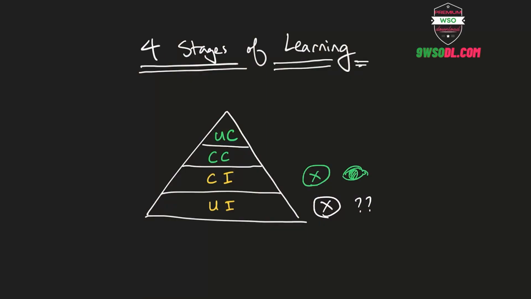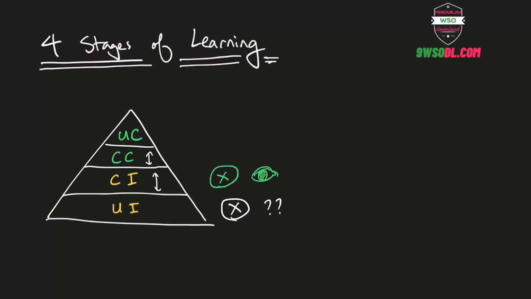This stage is actually very wide. So there's a difference between being able to do it correctly and then being able to do it correctly and consistently and easily. And all of that spectrum falls within the single band of conscious competence. So if we look at the lower level of conscious competence, let me just expand this out a little bit. The lower level of conscious competence would be it takes a lot of effort and we do not have very good consistency.